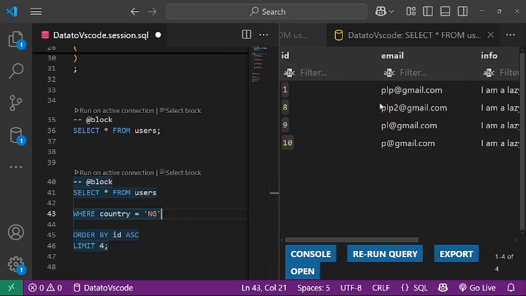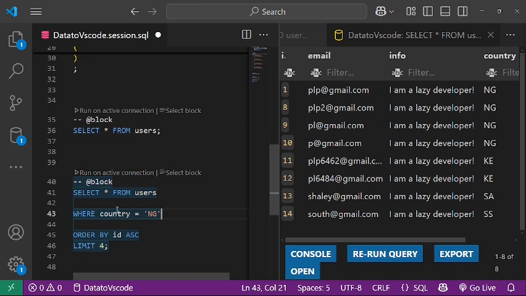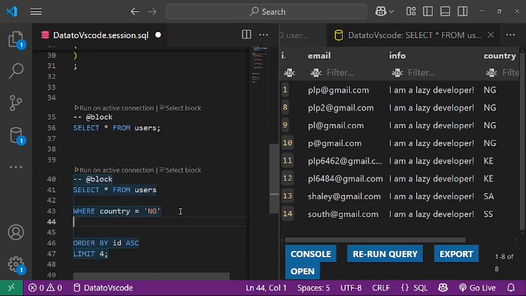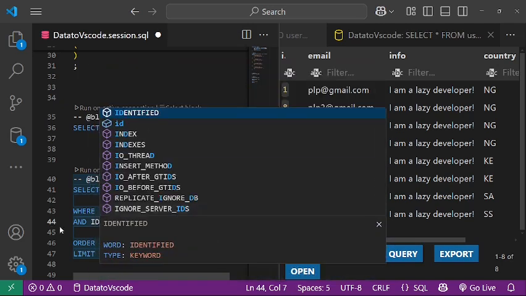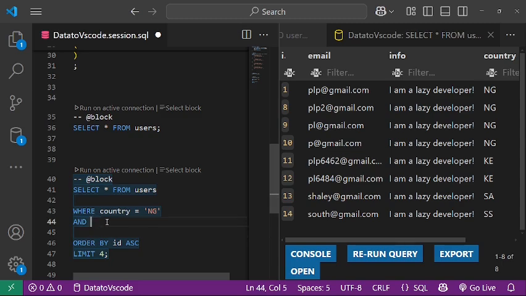All right, so now let me remove this again. Then I can still say, what if I just need maybe the people whose ID, don't pick the first 10 people.